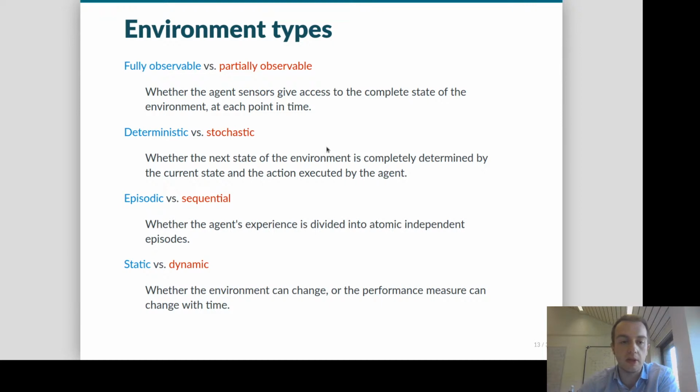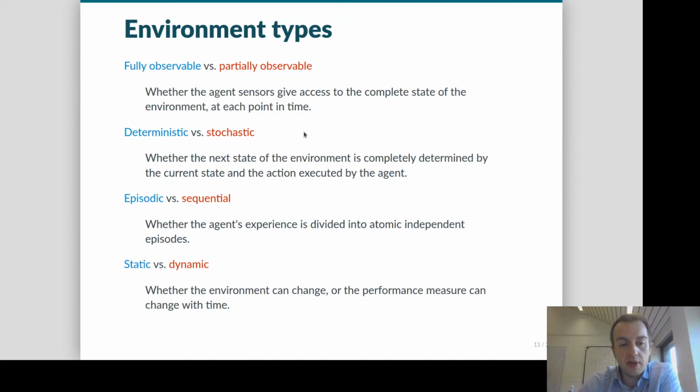Another example of a deterministic environment would be the game of chess, where when you put one of the pieces on one of the cells, you know exactly what the outcome will be because the rules of the game are purely deterministic. If you move the queen one cell up, it will be there and nothing magic will happen otherwise.